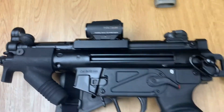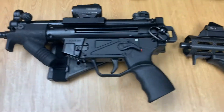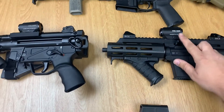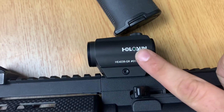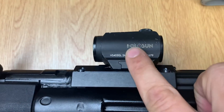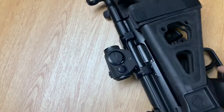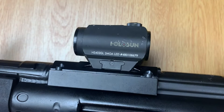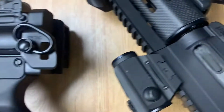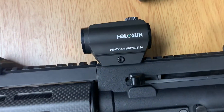The next ones are their tube-style optics. On both of these hosts you can see we have the tube-style optics. These typically come with a low mount and a high mount. They come in a green dot version, as indicated by the green dot in the center, and also a red dot version. One has the battery on the side — that's what they call the GL model — and the other has the battery in a tray, which is the G model.